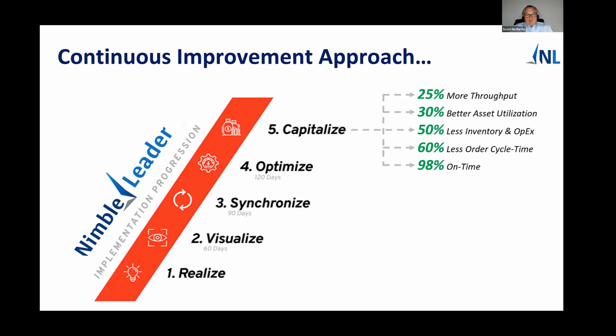The next step in the progression would be to synchronize material flow. For a manufacturer, that's critical. And then from there, we want to optimize. We want to get better at the fundamentals we've put in place, and that just happens on an ongoing basis. And then finally, we're able to capitalize on all the improvement that we've made and then start the cycle over again. So continuous improvement, as it suggests, is an ongoing initiative. And we like to position ourselves as being with you for the duration.